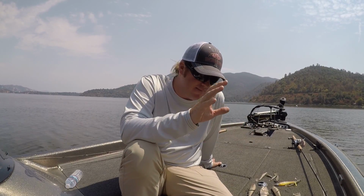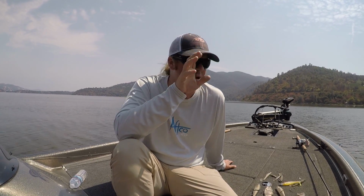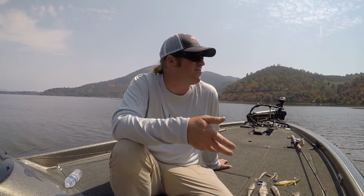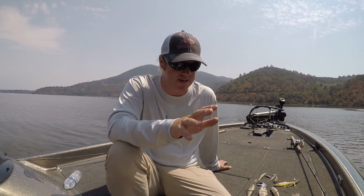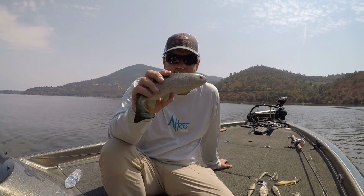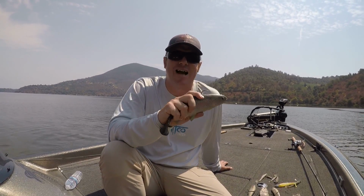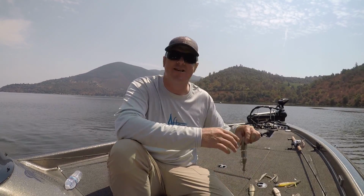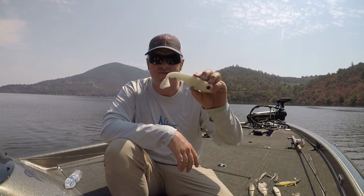If you're back east, very few guys are throwing big baits, not enough to truly pressure your fish. There are very few lakes back there where they're pressured that bad. Don't even worry about it. If you're in the West where these baits have been flying for 10, 20 plus years, our fish are getting pretty darn wise. Sometimes this is not your best option anymore because you can't get them to react to it. They'll follow it all day long, but they know the difference and they're never gonna actually take the bite. They'll just look at it. But you go to that reactive style bait and you get that aggressive bite, playing on their curiosity.